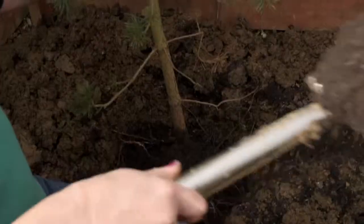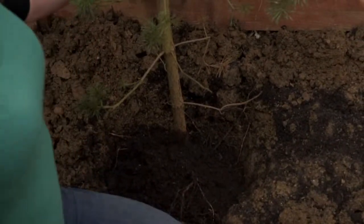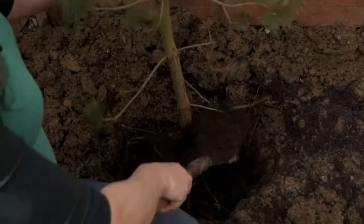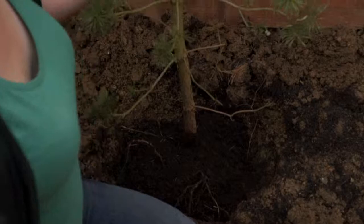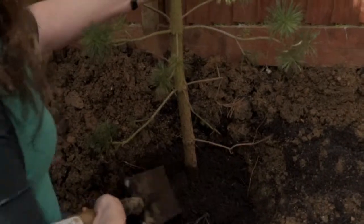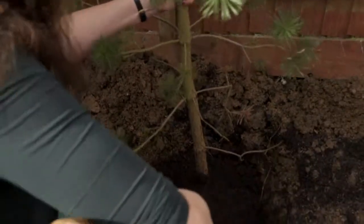Use a spade, push it in, and gently move it around. Give the tree, whatever it is, a little shape. It allows this compost to go down and fill the gaps in between the roots.